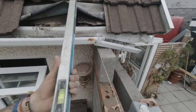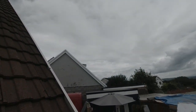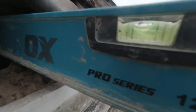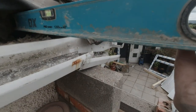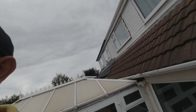I'll get my level through here, which I can feel is on top of the plate inside there, this roof plate on this part of the roof. I'll get it level. When that's level there, it works out from the bottom and it's level to the top of that block there is 150mm. So it's going to be one more course of bricks, then a bit of plate bedded on to make the last 75mm. So that's a lovely old job.